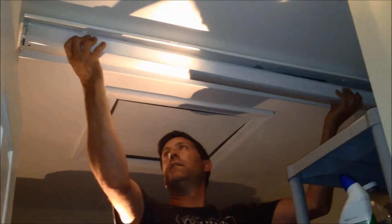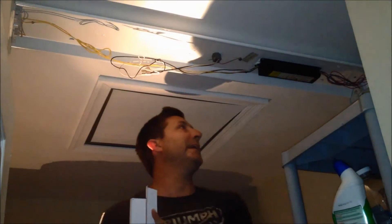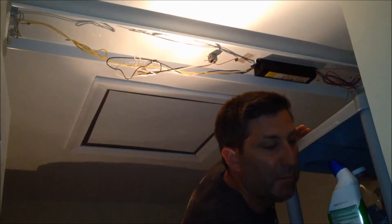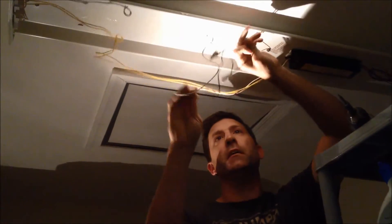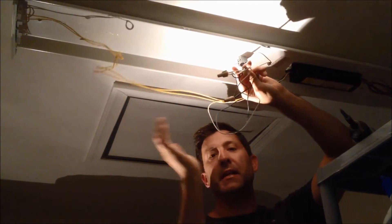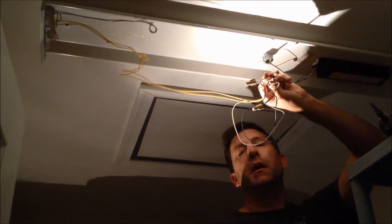Then in the center here you've got a cover, and that's where your ballast lives. That's the piece I thought I needed to replace when your bulbs are kind of flickering. A lot of people go and replace the bulbs, but it's really the ballast that drives those fluorescent bulbs that fails. The next step — you want to make sure your power's off in your house. Go hit the circuit breaker connected to the light you're replacing, and make sure the light switch is off too. That's just a double measure to protect yourself from electrocution.